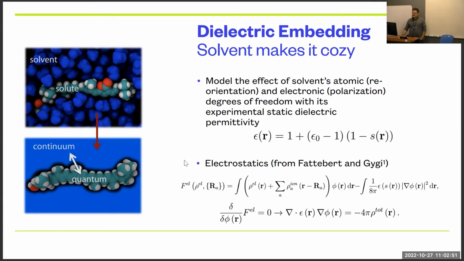And then we can introduce an electrostatic energy functional that now includes the electrostatic interaction between charges, as well as the polarization energy induced in the dielectric. And if we use a variational approach, we can figure out what the electrostatic potential is in the presence of the dielectric. Basically, we end up with a differential equation known as the generalized Poisson equation. The Poisson equation in vacuum would be the Laplacian of phi is minus 4 pi the charge. In this case, since we have a dielectric medium, we have this extra term here.